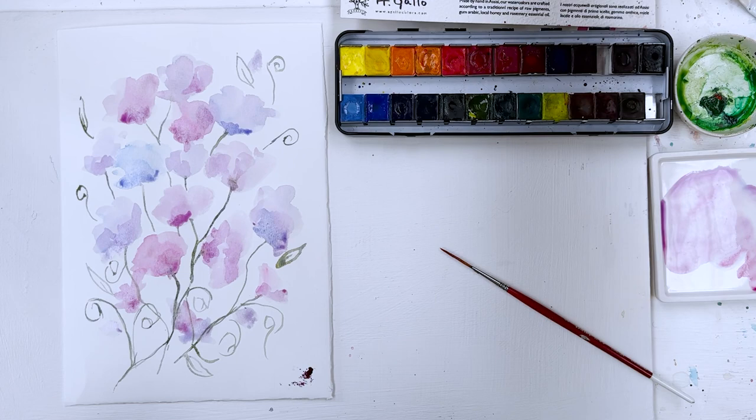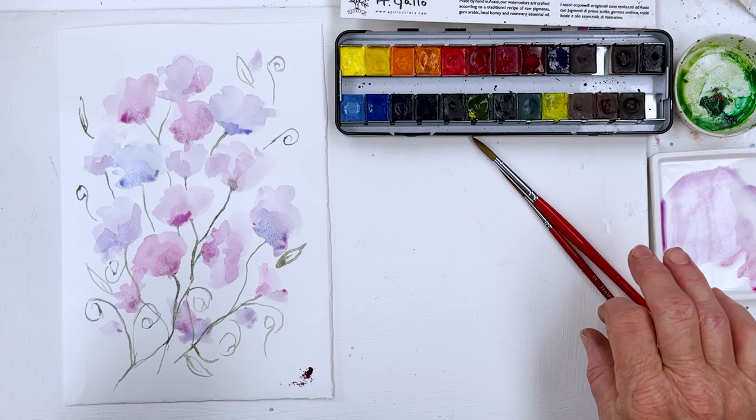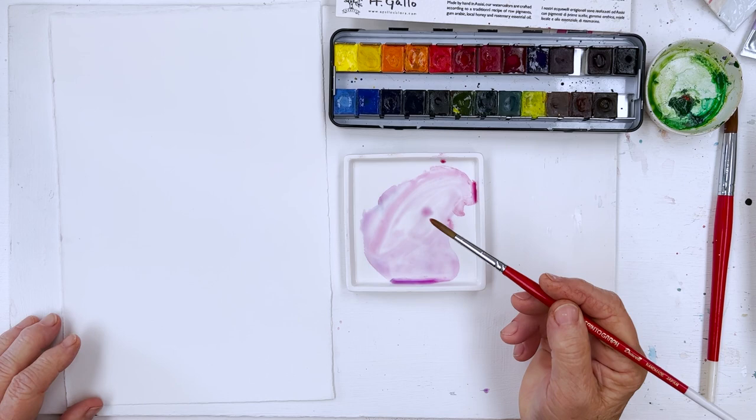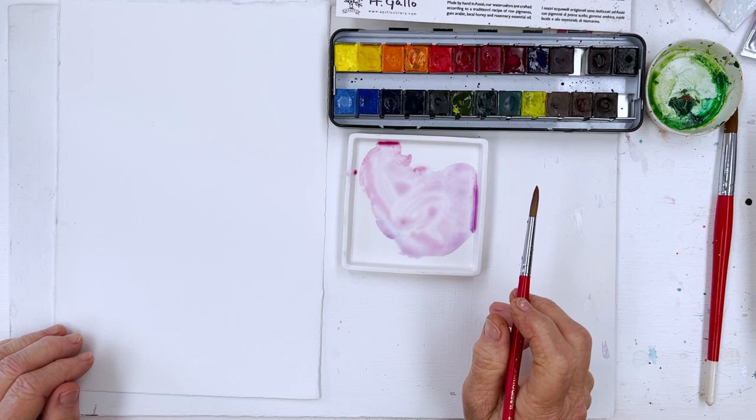Okay, I'm going to let that dry, come back and finish it off, and in the meantime, try and get this paint off of my cardigan. Okay, so that one's drying. And while that one's drying, I'm going to do another one. This time, this palette's quite annoying, actually, the way that does that. I don't like that. Let's find something else.